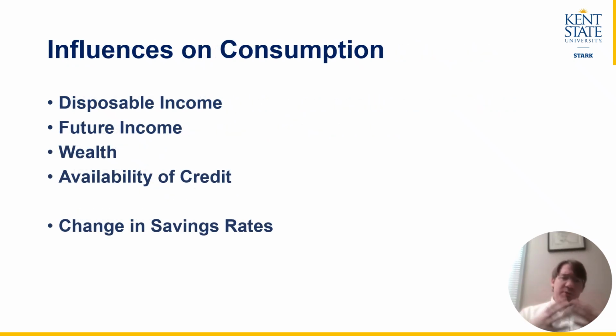So first, what are influences on consumption? There are basically four or five influences on consumption that will have an impact on what aggregate demand looks like. One is your level of disposable income. This will be affected, for example, by tax rates. If tax rates fall, then my level of disposable income is increased because less of my money is going toward taxation. In that case, with an increase in disposable income, I'm going to want to consume more.